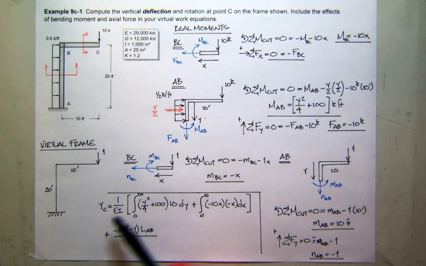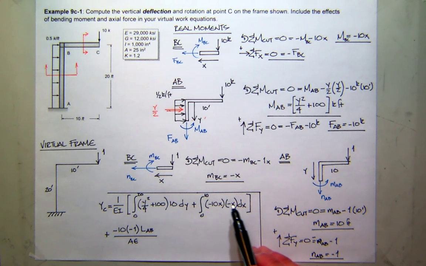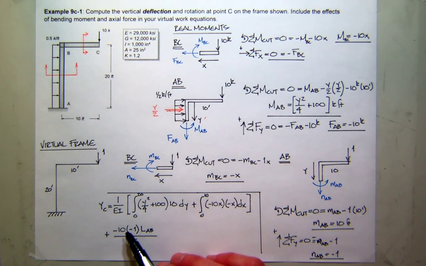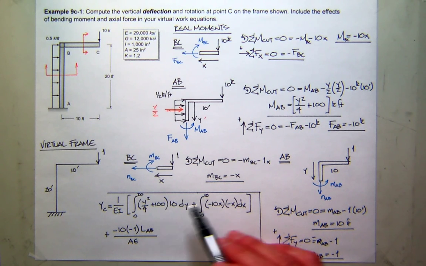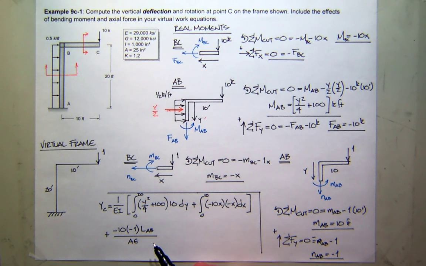So this now is the total displacement at C. This integral when evaluated would be the bending component, and this piece added up would be the axial component. You can see the signs cancel here, so it makes a positive contribution. This is positive. These negatives cancel, so positive. So all of these will create positive contributions to the displacement at C. So any questions about that? I'll finish this up on the next page and post that in the PDF.